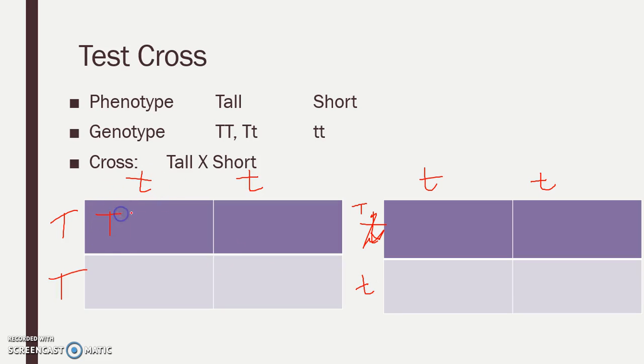So when I do my Punnett squares, I can predict the offspring that I'm going to have. So when I do the actual cross, when I look at the offspring, I can determine what I had by looking at the predictions from the Punnett square. So if my parent was homozygous tall, then all my offspring are going to be tall. However, if I have a heterozygote, I have half of the chance of being tall and half of a chance of being short. So if I get any short offspring, I knew my parent had to be the heterozygote. And again, you always take the recessive genotype and cross it with the unknown, which is these 2.